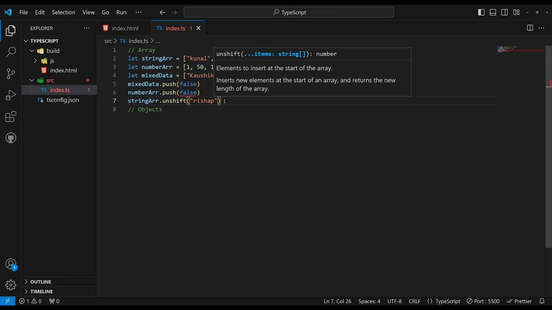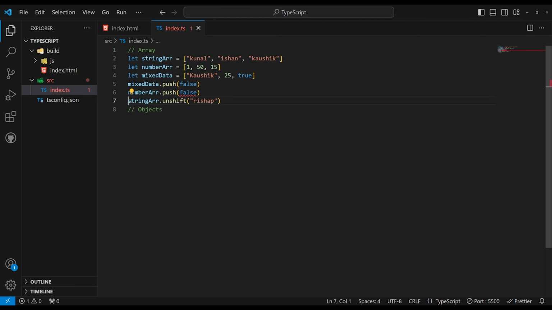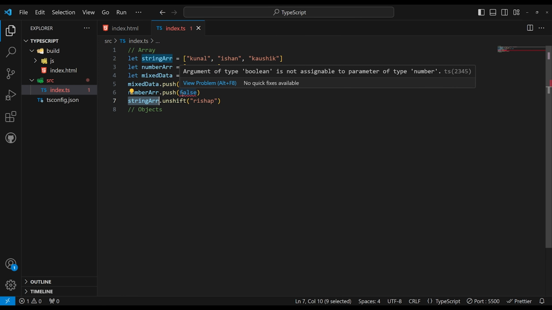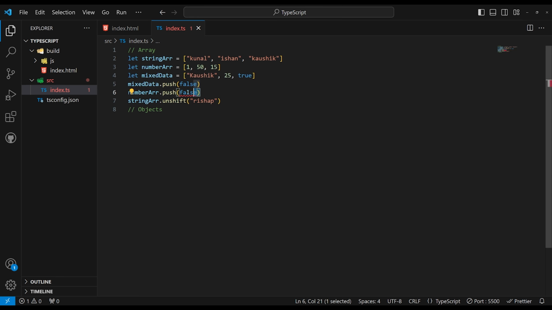Then it is totally fine, since we are just trying to add a string inside the string array. So it won't throw any error over here. But here, it will definitely throw an error as it is not a number and it's a boolean type. So let me just remove this.